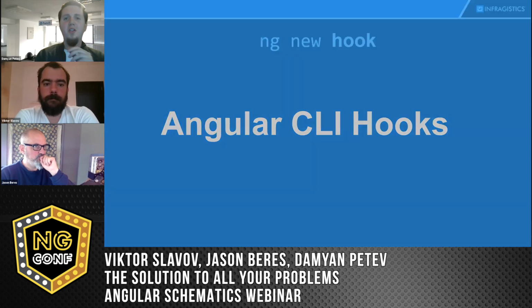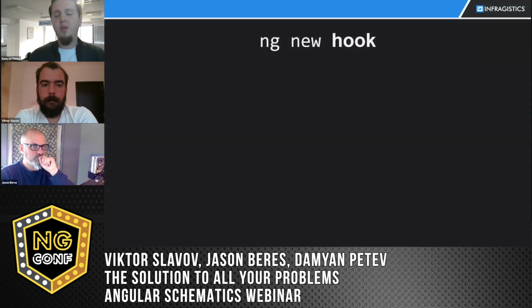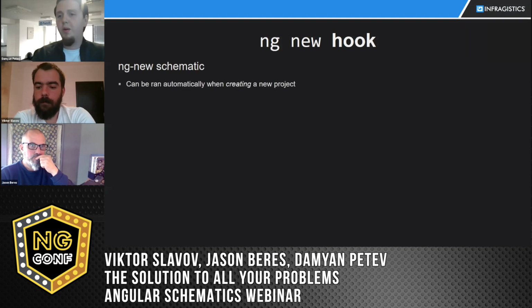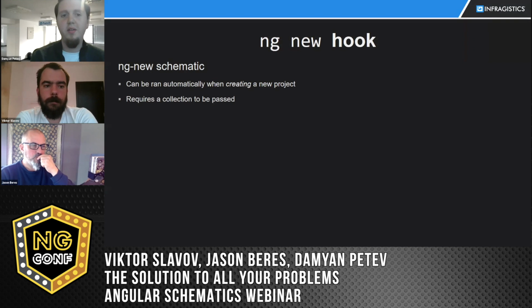So, of course, you all know the ng command, that's how we all start, right? But the thing is, you can create a schematic that handles ng new, and that will be run when creating a new project. Of course, the way to tell the ng command to handle creation with your schematic instead of what it usually does is by overriding the collection entirely, which, rather than the semicolon thing, is actually done through a separate parameter you have to pass in, but that's fine.